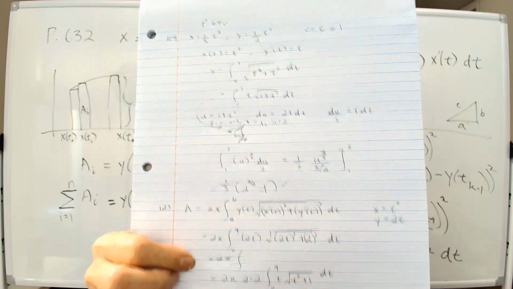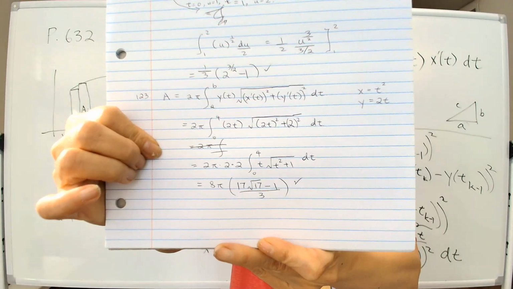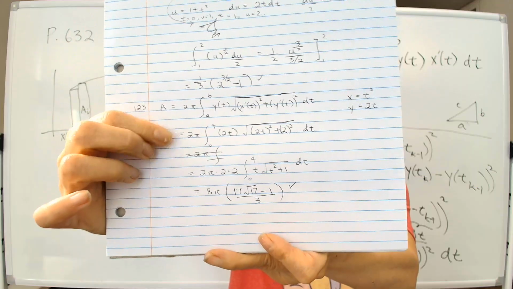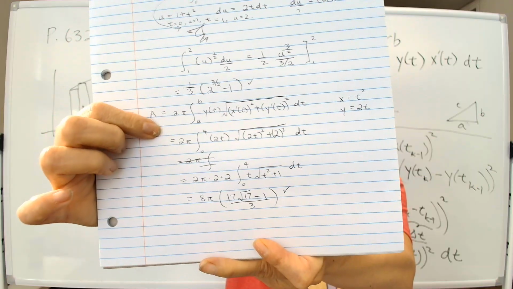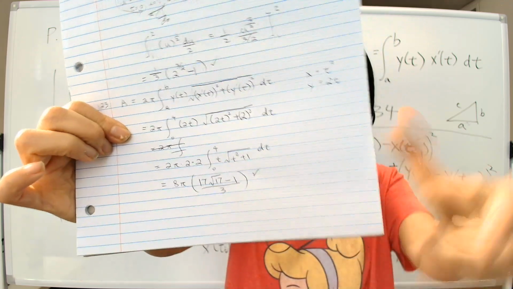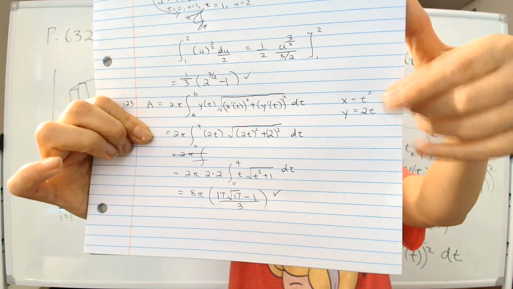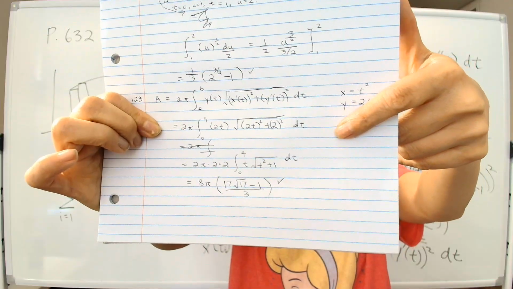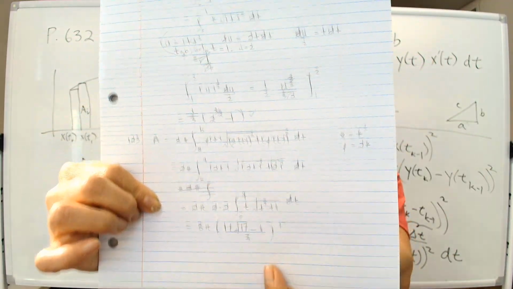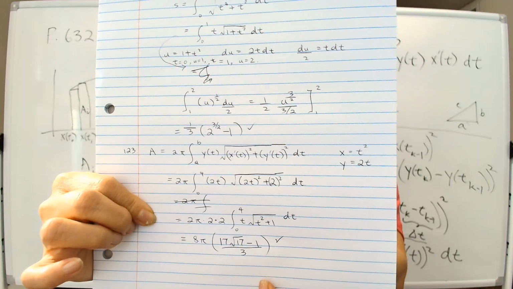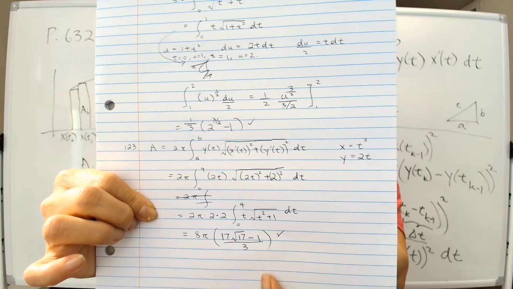Not much to it. The same as problem 123. I think that's a surface area. So I wrote down the surface area formula and did all the proper derivatives. Here's x and y. They are very simple formulas, which makes the derivatives better. And then I end up with, it just happens to be the exact same integral. See? It's t times the square root of 1 plus t squared.